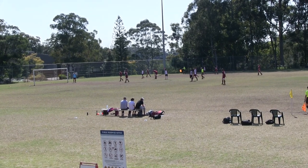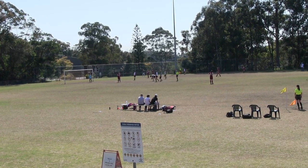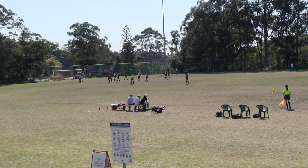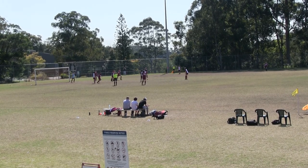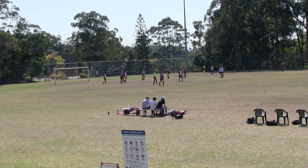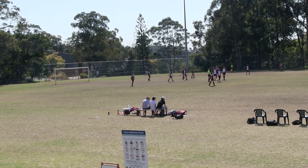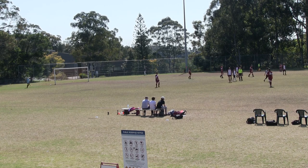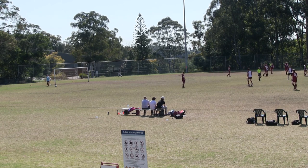So how's your team? We're top. We win this today and we win the championship. Do they have grand finals? Not this season, because you play 14 rounds and that's it. But look, we're definitely the best side this season, not by a large margin though. We're just slightly better than anyone else, and the table shows that. Hornsby Heights are just one win behind us, the one we won. We said a few weeks ago, we win that game against Hornsby Heights, we're top. And that's exactly what happened.